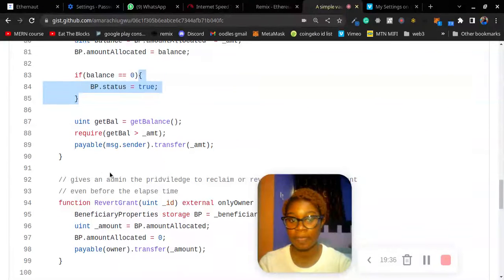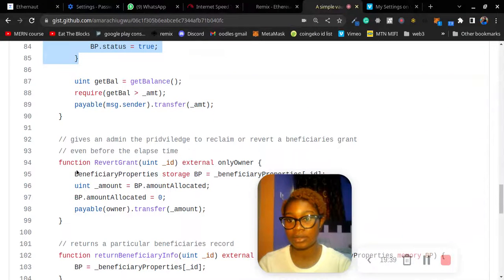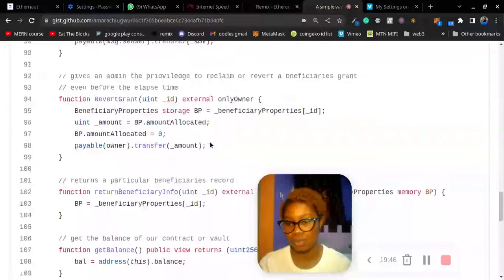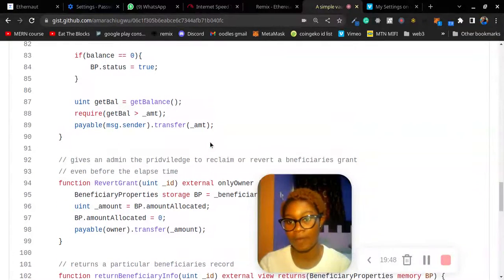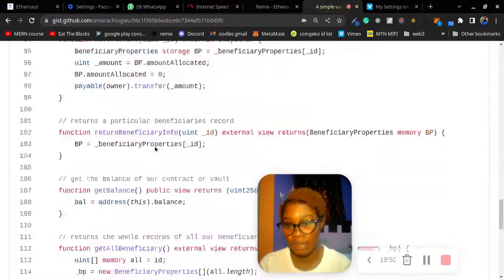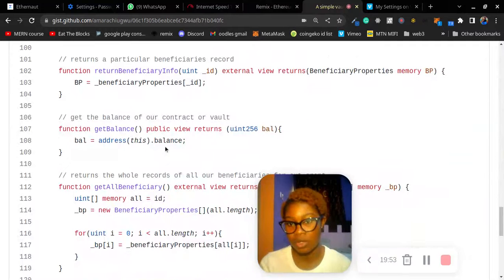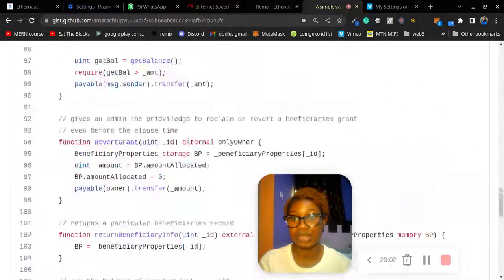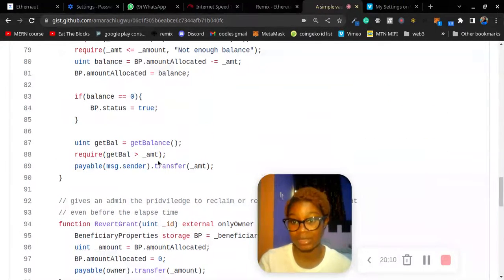Okay, then the next, not done with this. This getBalance is a function. I want to get the balance of a particular user. So where did I define getBalance? Okay, I'm getting the balance of my smart contract. I also want to check that my smart contract has the money that this particular user wants to withdraw, since it's the vault and it is what is holding this money. So I want to check that this money that the user wants to withdraw is actually in my smart contract.